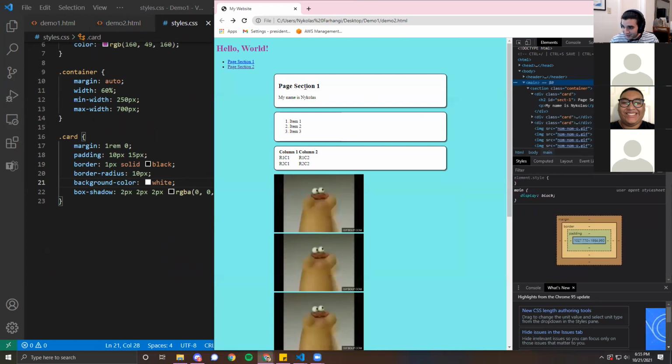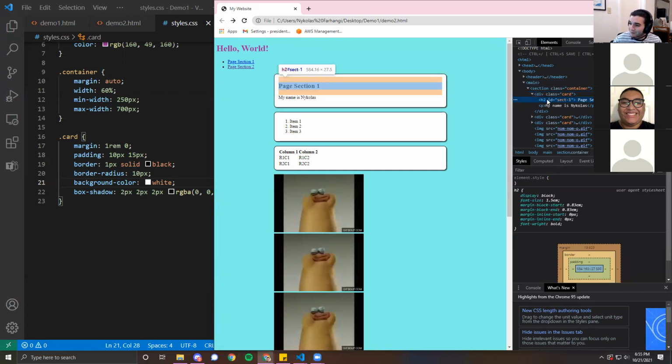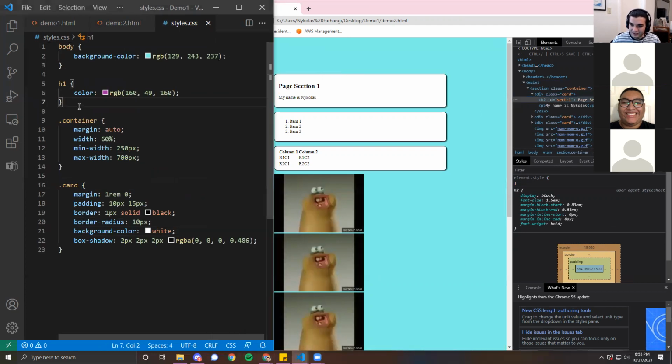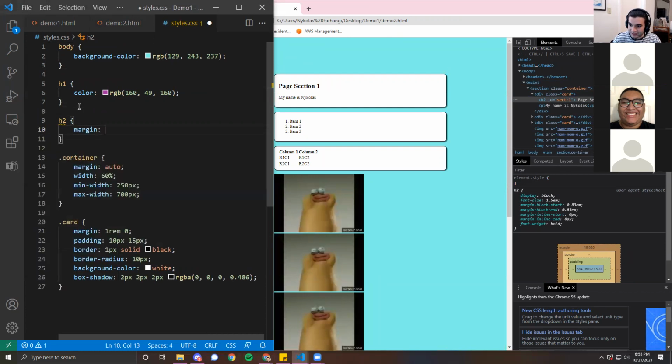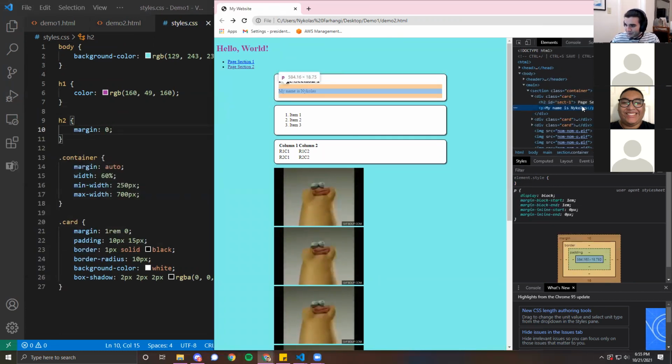This is going to be in the main, and I can see it right here, and I can see how this page is broken up. So there's my card. I know I can expect that. And if we hover over the H2 element, we can see that it has this weird margin on the top and bottom. I don't really like how that looks. So let me go ahead and scratch the margin on this H2 tag. Say margin is 0. I'll reload, and now there we go. Now we got something a little cleaner.